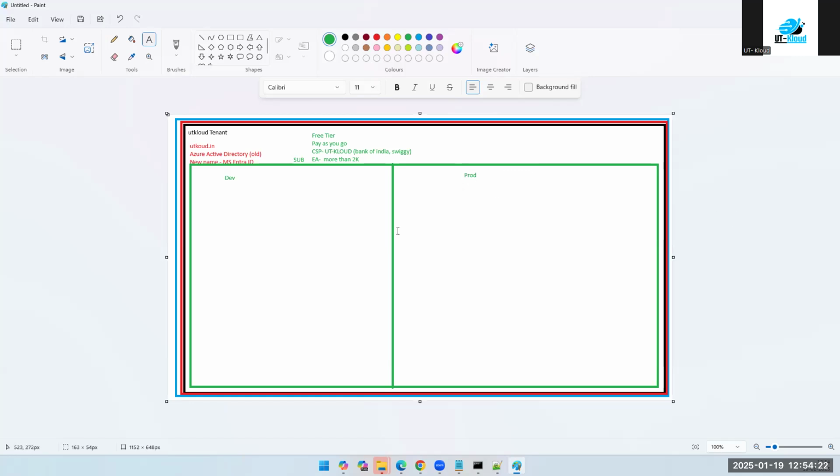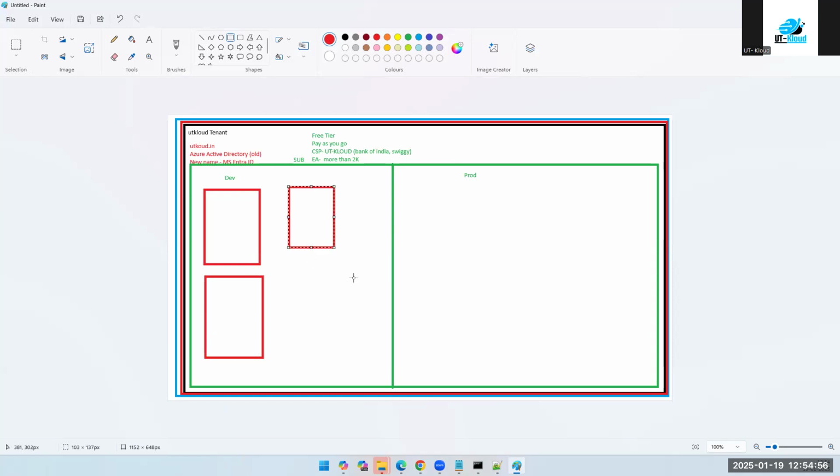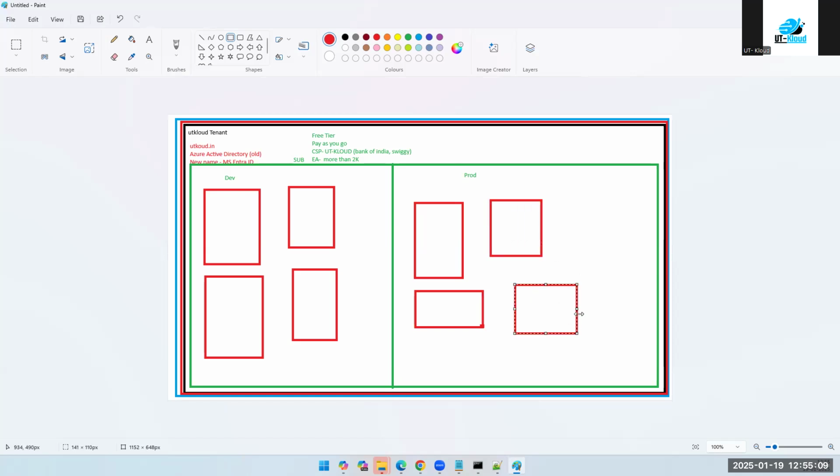Now, under a subscription, be it any subscription, can I go ahead and create any resource directly? No, I cannot. I want to create a virtual machine, I cannot create it directly. I want to create a virtual network, I cannot create it directly. Then what is required? Why can't I create it directly? What is it which you require? It's a resource group. You cannot have a virtual machine directly under a subscription. You will require a resource group. You can have one resource group, or multiple resource groups, and it's a best practice to always have multiple resource groups. Under a resource group, you can create your resources. Is this hierarchy clear to everyone?